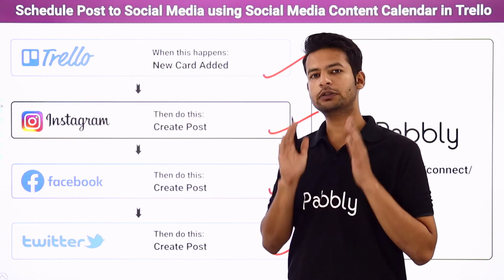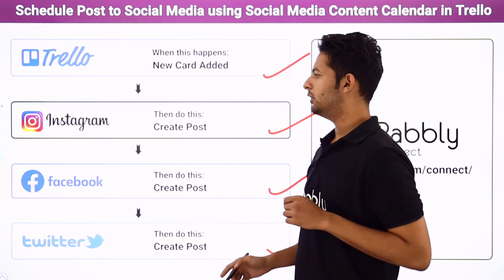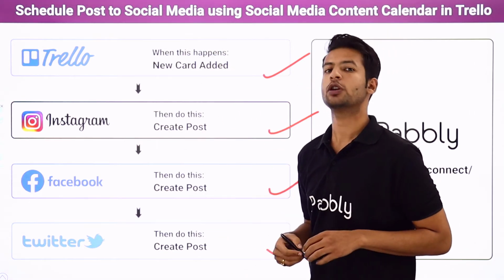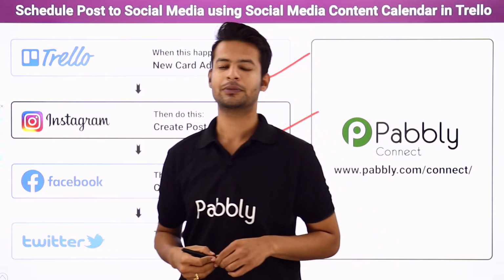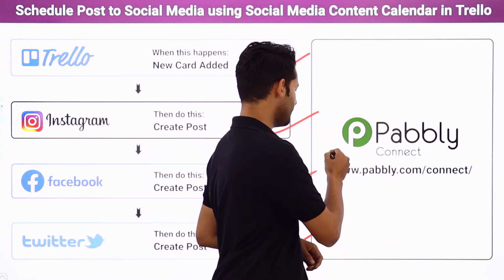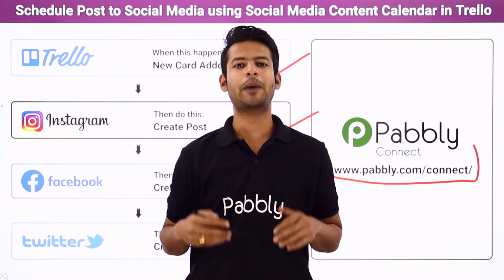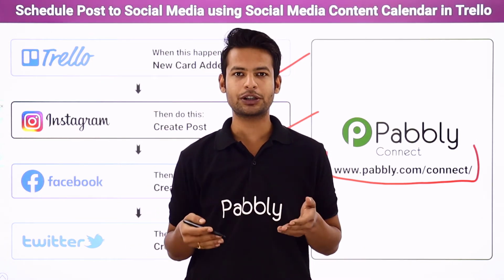But here I have to face one problem. The problem is there is no direct link or integration between these four applications. So how have I performed the automation? Let me tell you, with the help of Pabbly Connect. Now you people will say, what is Pabbly Connect? Pabbly Connect is an integration and automation software.